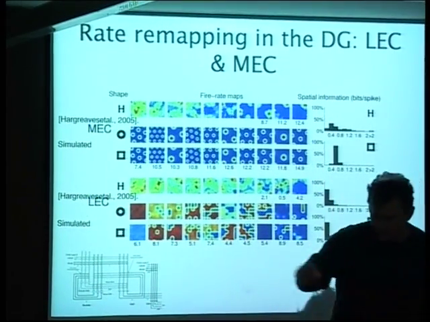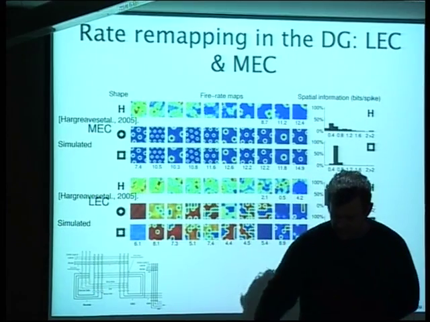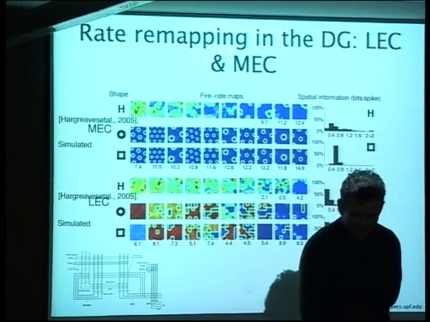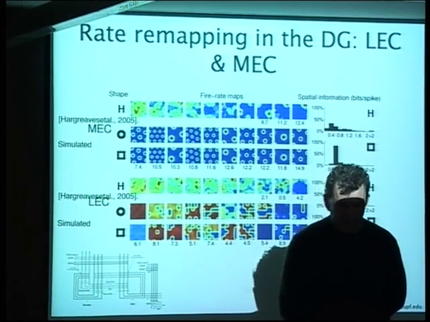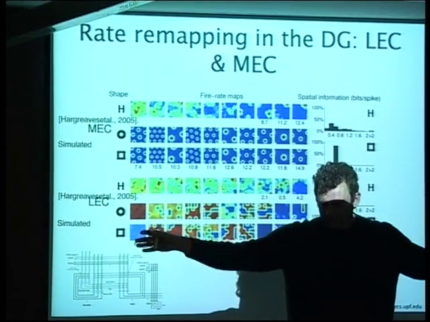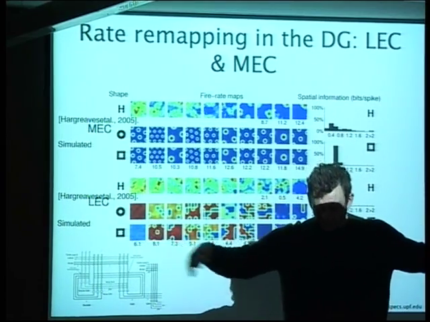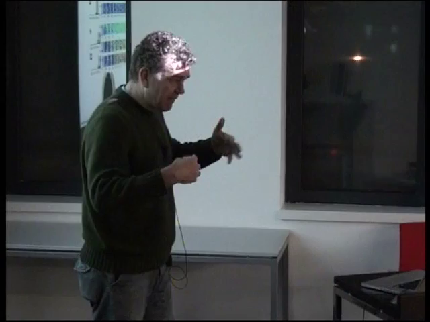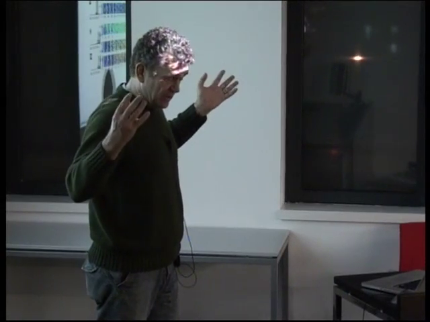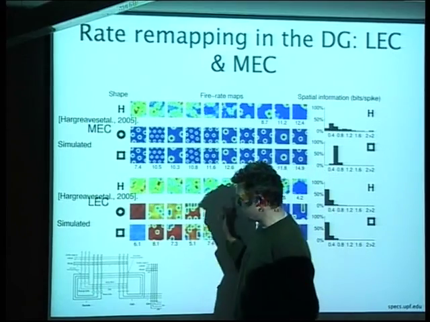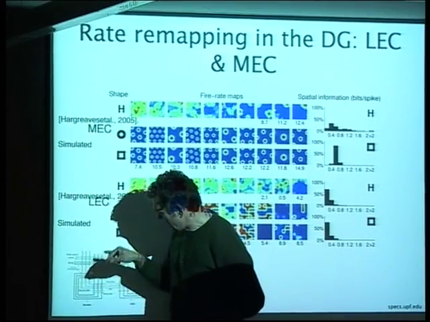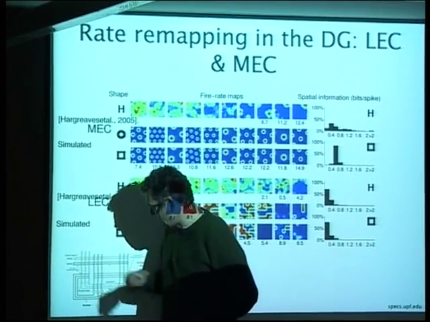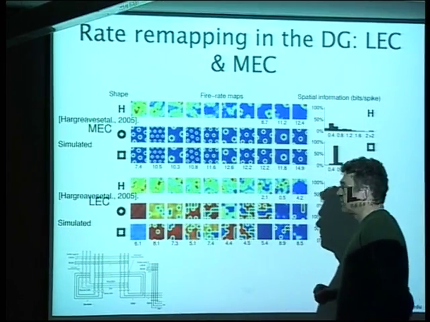If I move in this environment, let's say in this rectangular area here, my displacement in XY will stay the same, even though the rest of the building is here or not. Right, so my grid cell responses should be the same. However, all other sensory information I receive should change. So our hypothesis was that this rate remapping we observe is the result of changes in the inputs I receive from the lateral entorhinal cortex.